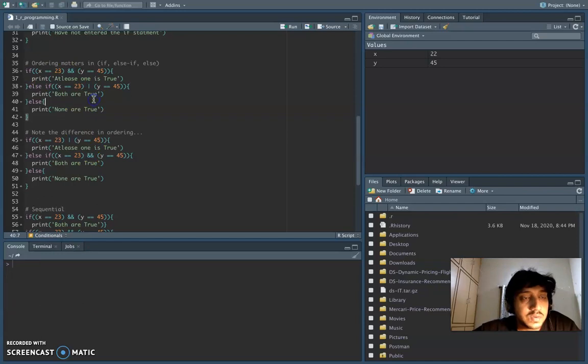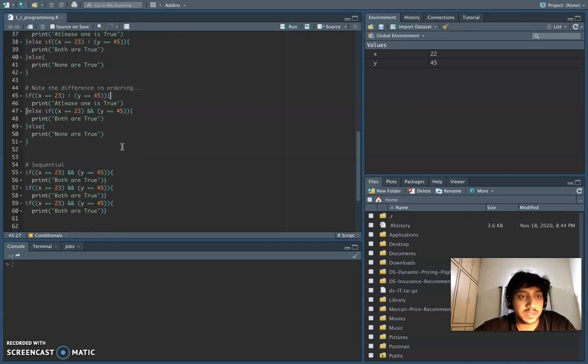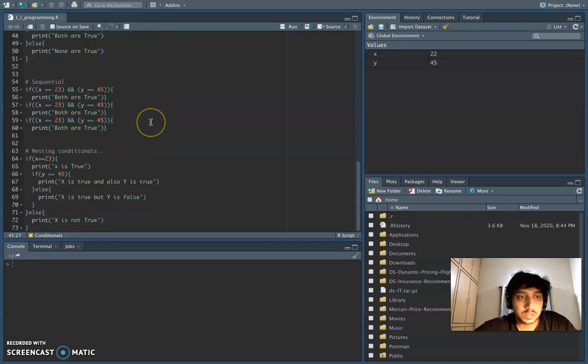So what I'm trying to say is that even the ordering matters here, right? You'll have to write your conditions in such a way that, let's say this is true, but you also know that this is true, but you should know that it won't enter here if your first condition is true, right? So you can't make this condition a subset of this, right? You'll have to write it in such a way. Okay.